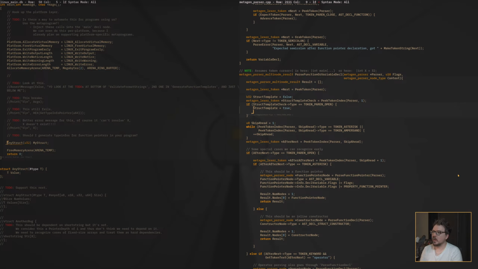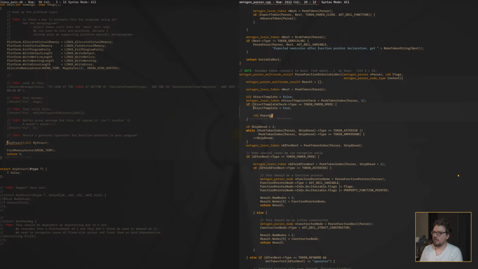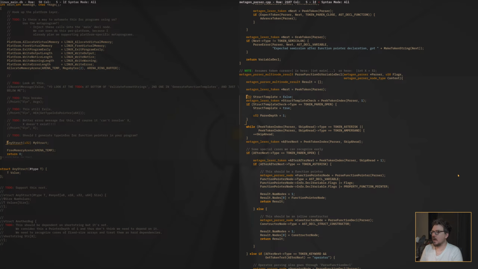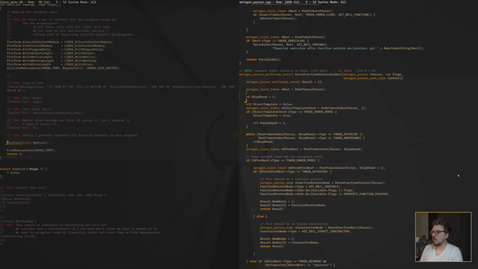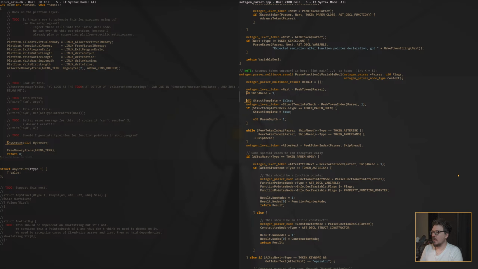So we're going to say paren depth is 1. We've seen one paren so far. Here's what we'll do. We'll keep this skip ahead around, and paren depth is 1.